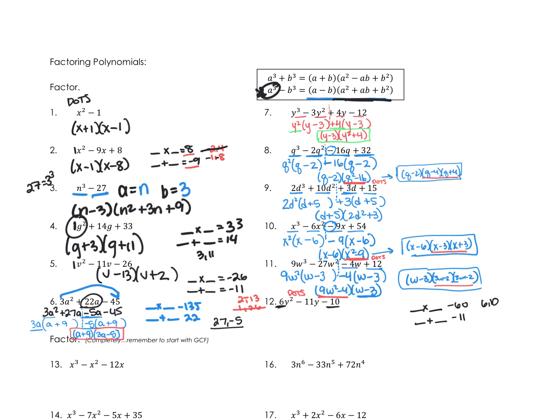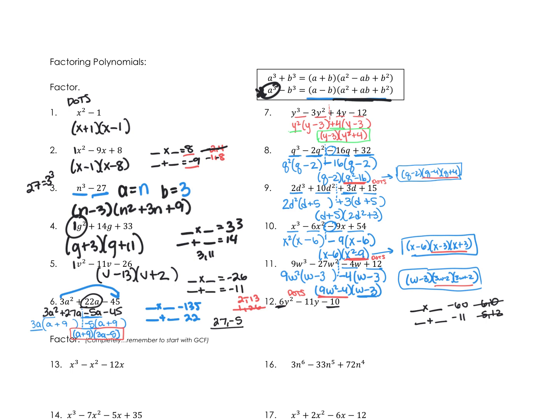If I put the negative with the 6, that'll be 4. If I put the negative with the 10, that'll be negative 4, and I want negative 11, so that does not work. So let's look at what our other options are. 60 is divisible by 5 because it ends in a 0, so let's see. 60 divided by 5 is 12, so 5 and 12 is another option. One of them is going to have to be negative because we get negative 60. If I make the 5 negative, I get 7, and if I make the 12 negative, I get negative 7, and that's not good because I want negative 11. So let's see what else.